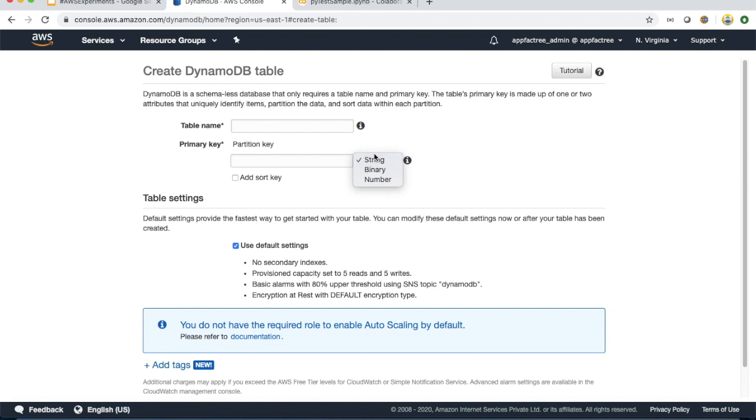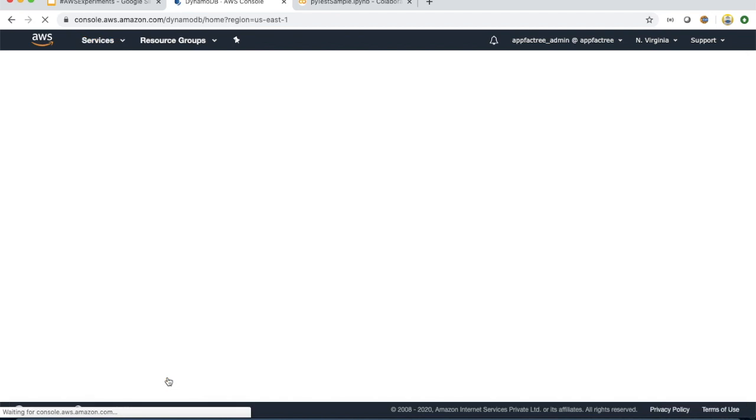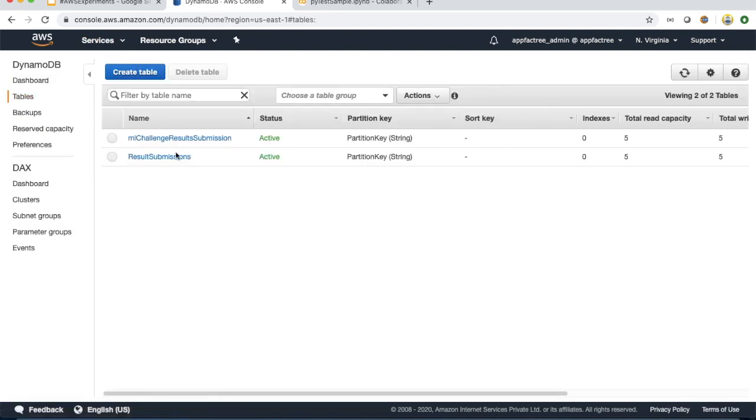You can give string, binary, or number, and this has to be fed through the code. In this case, I have created multiple tables now for different reasons. I've got something called ML challenge result submission.